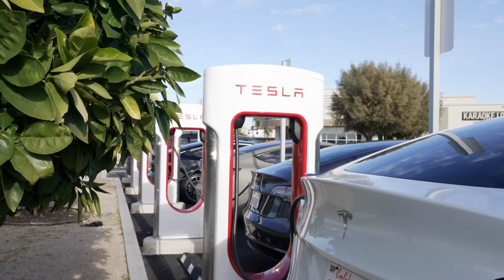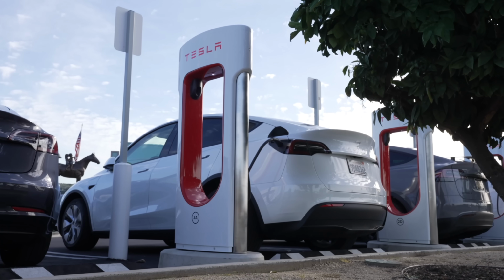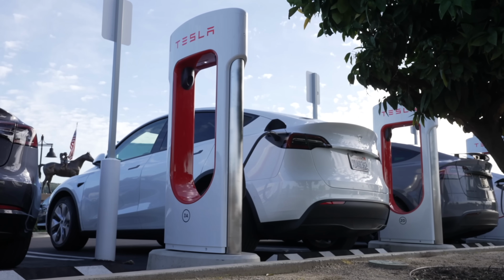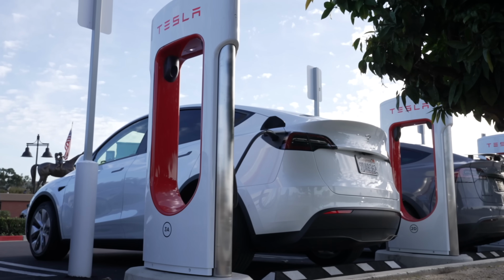What I'm really curious about is how many owners that still have unlimited supercharging on their older models along with FSD would be willing to make this switch based on this offer. Regardless, I wouldn't be too surprised if this results in a sales spike that we see in the end of quarter report, at least somewhat.